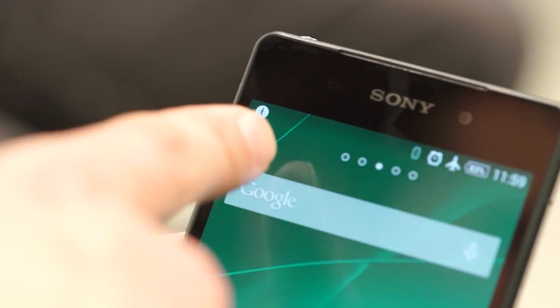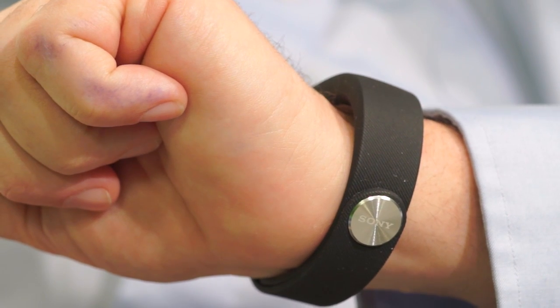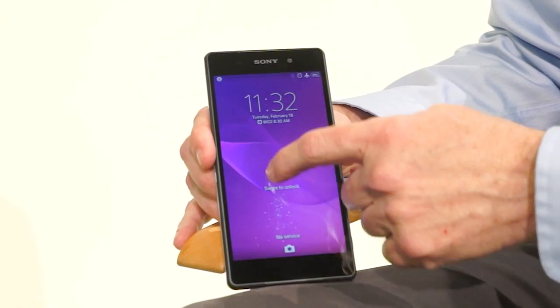Excellent. And I see there's a little guy up here in the corner there. Does it work with some wearables? Well, that's the icon for our life logging application. Okay, because you talked a little bit about these at CES, and I haven't seen too much out there. Well, I am, of course, wearing my smart band. Yeah, I've got one of these things too. I was trying to be polite, and I was going to say something about that. And I know the only reason you're wearing that is because you can't yet get your hands on a Sony smart band. When can I get my hands on one? Or my wrist on one, really? We're going to start seeing it rolled out in March.